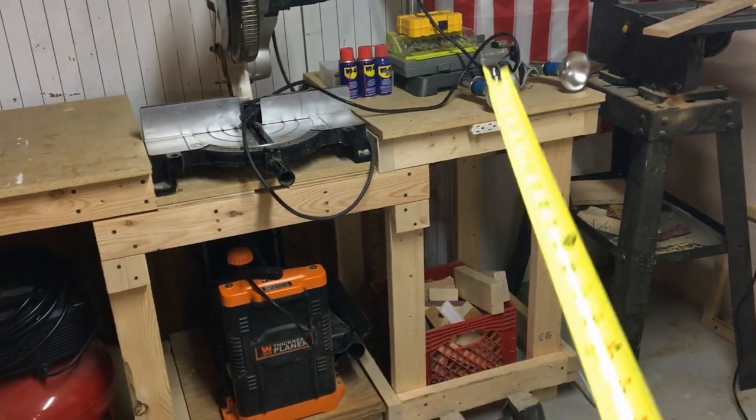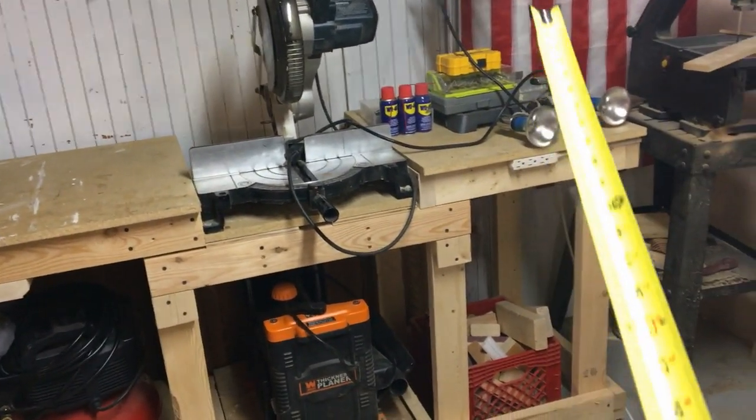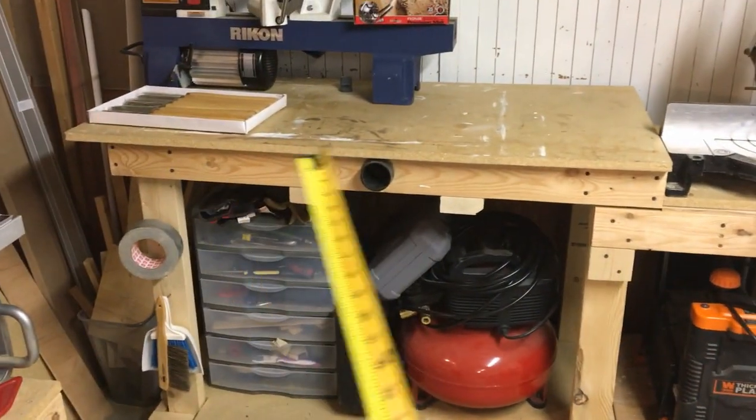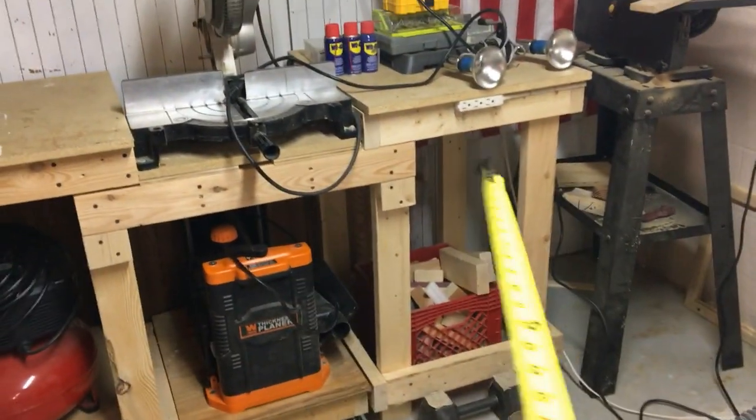But again, if you're going to be making stuff on the regular, a workbench should be something you design yourself. It is something for you, for your space, for your tools. Make it yours. You don't need plans. You don't need to buy plans. You could totally do this.